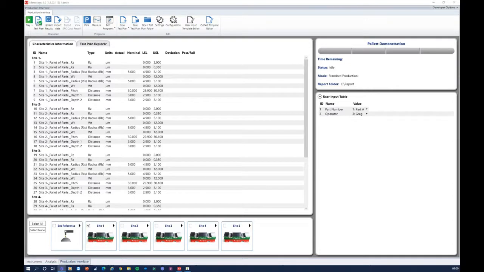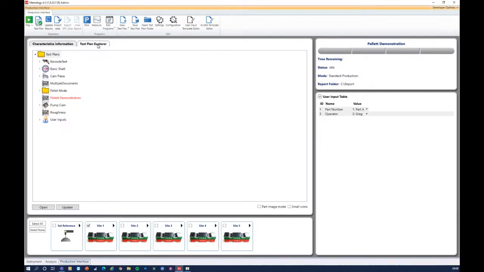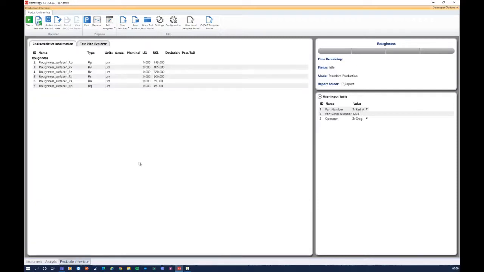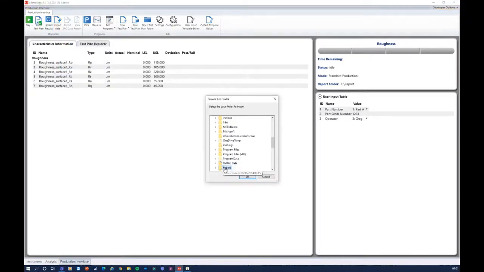Okay, so on the screen now you can see the palette of parts that we've just spoken about. What I'll do is I will reopen the roughness test plan that we did earlier, and at the top of the screen I've got an import data button. So what I can do here is I can browse back to the report folder.